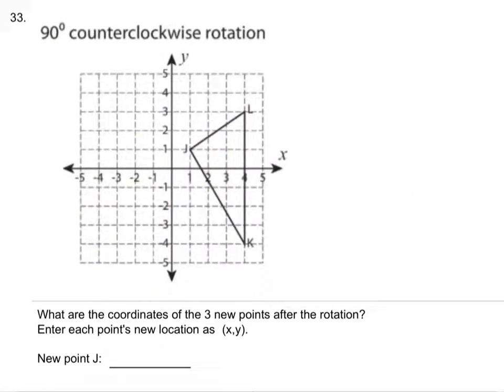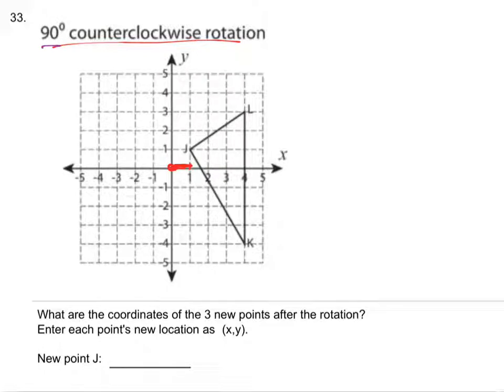This time we're taking the whole triangle and doing a 90-degree counterclockwise rotation. So let's do them one at a time. We'll just go alphabetical order, start with J. So from the origin to J. Remember, always do your arms straight over and then up or down, but don't worry about the up or down part. Just do the straight over first. And now rotate that. How are we going to rotate that? 90 degrees. Not 180 this time, but only 90.